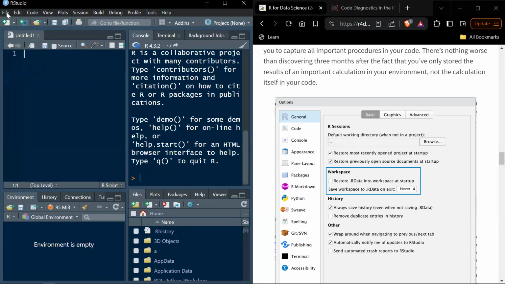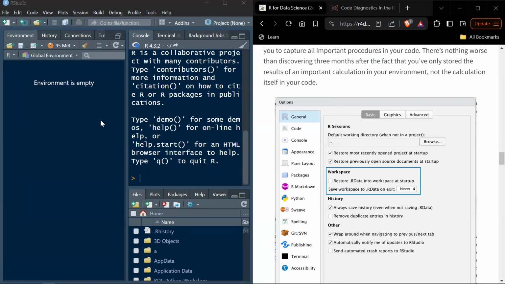Let me open the project and see. Open project.